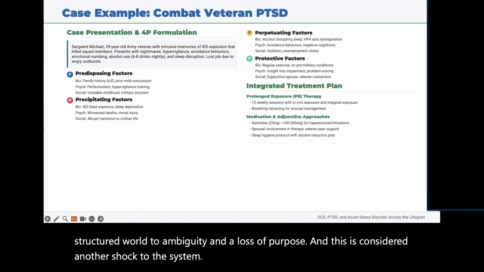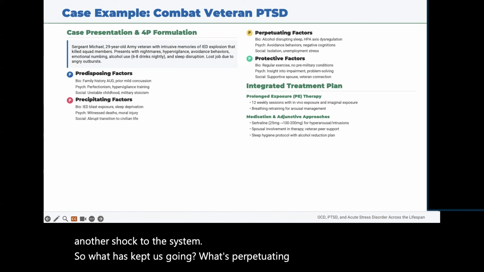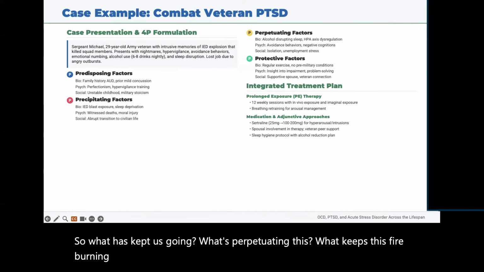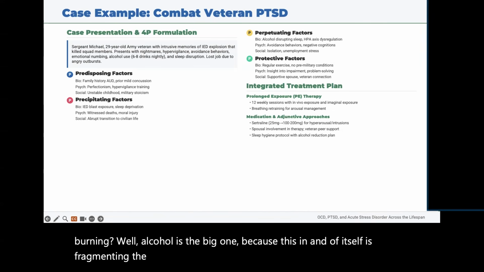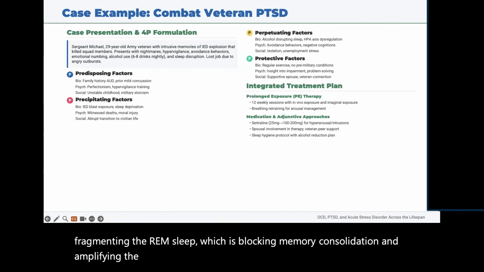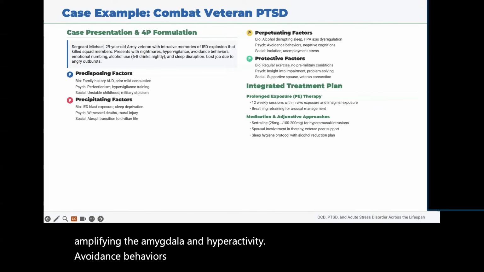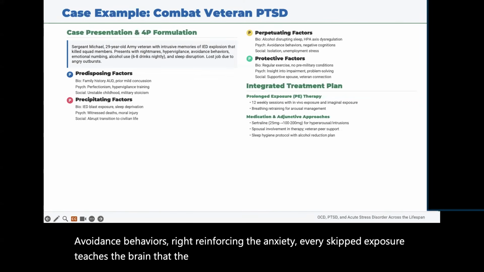So what has kept us going? What's perpetuating this? What keeps this fire burning? Well, alcohol is the big one, because this in and of itself is fragmenting the REM sleep, which is blocking memory consolidation and amplifying the amygdala and hyperactivity. Avoidance behaviors, right? Reinforcing the anxiety. Every skipped exposure teaches the brain that the world is an unsafe place.